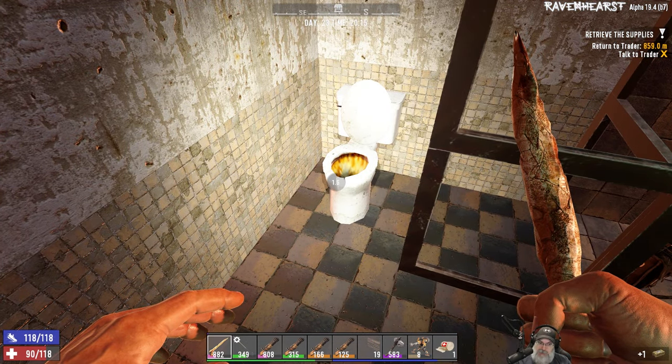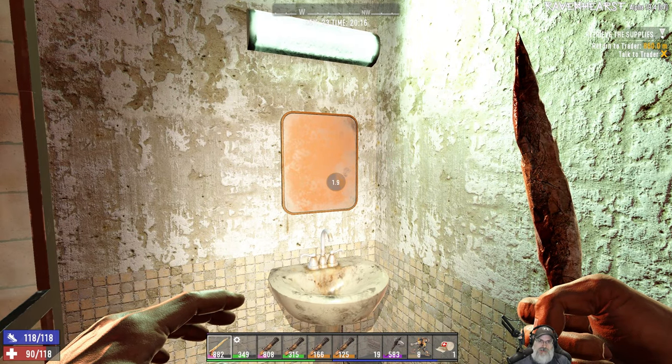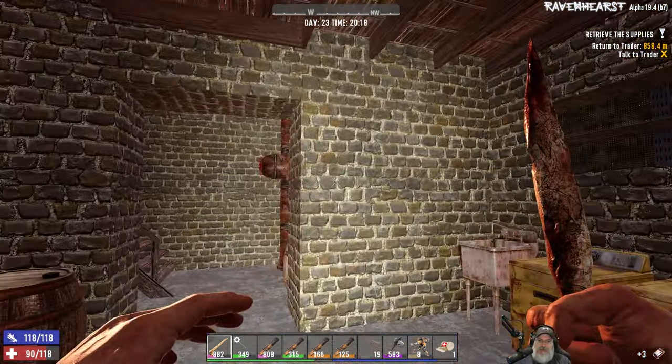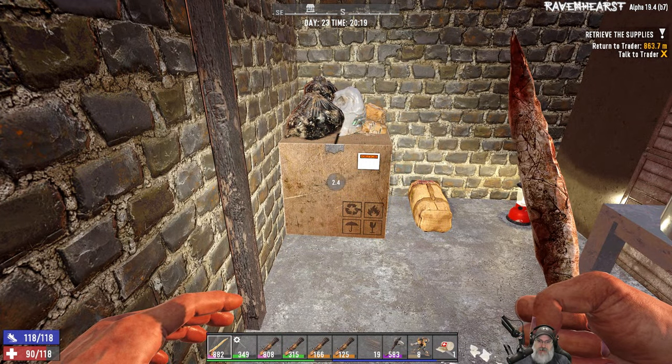And then we just need to kind of see if we can quickly get to the fat loots. We're running out of time, too. That's the other challenge here. Okay, so I don't really know where the fat loots are in this place.